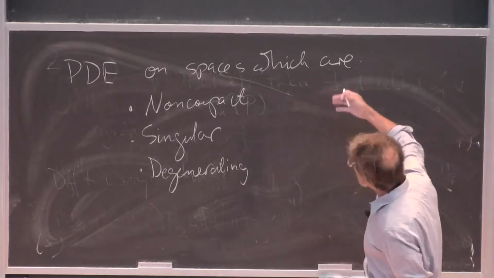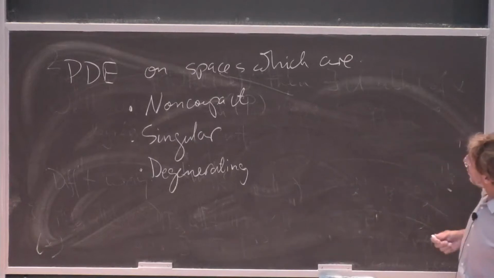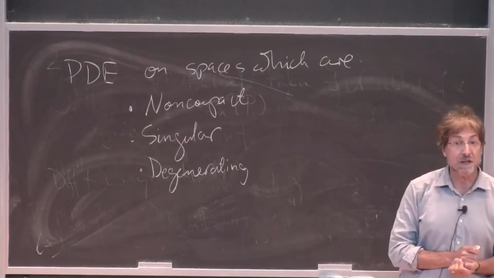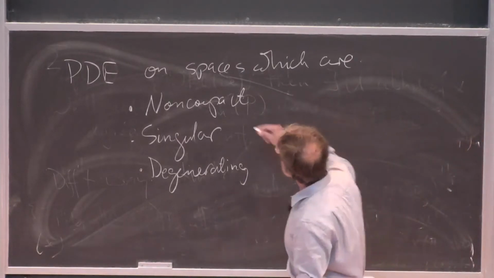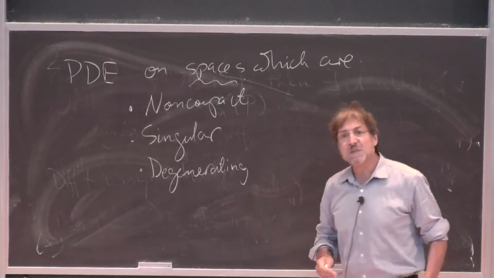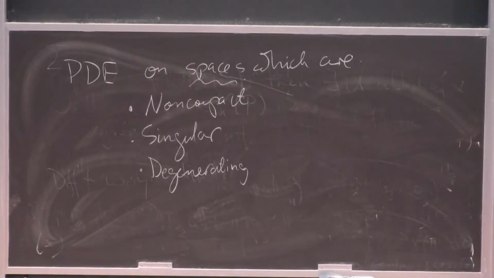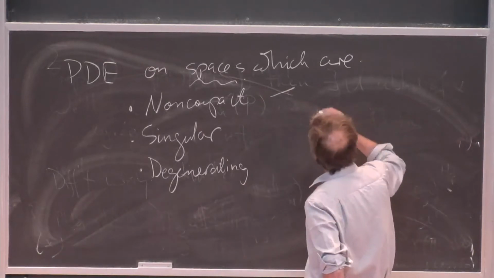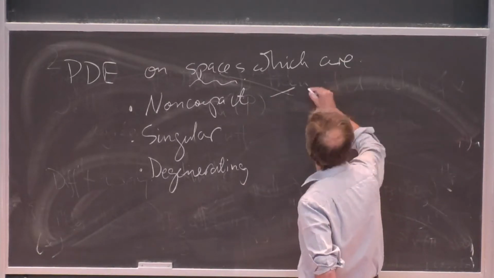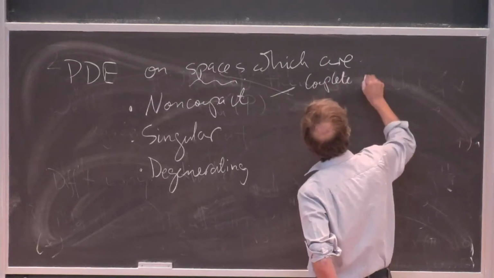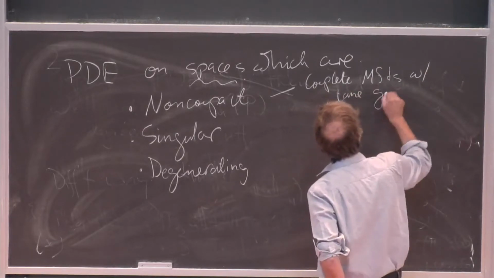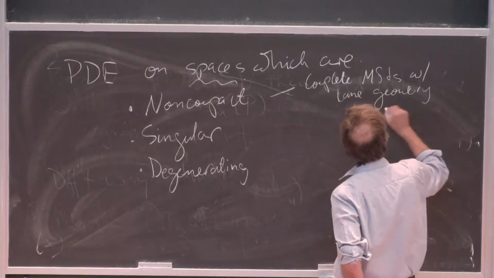So roughly speaking, the operators which arise here have a singular or degenerate structure, or they might be nice operators, but they come in families where they start becoming terrible in the limit. We'll see examples of each of these, but I always introduce each of these operators in terms of the geometry of the underlying space. Now, for me, that gives an intuition, but you may think differently. Okay, so when I talk about non-compact spaces, examples of things I'll talk about are complete manifolds with nice geometry at infinity, with let's say a tame geometry at infinity. That's a little bit of a vague term, but I'll explain that later on.